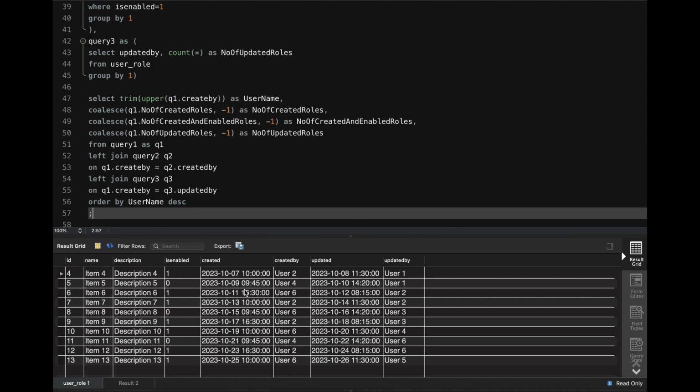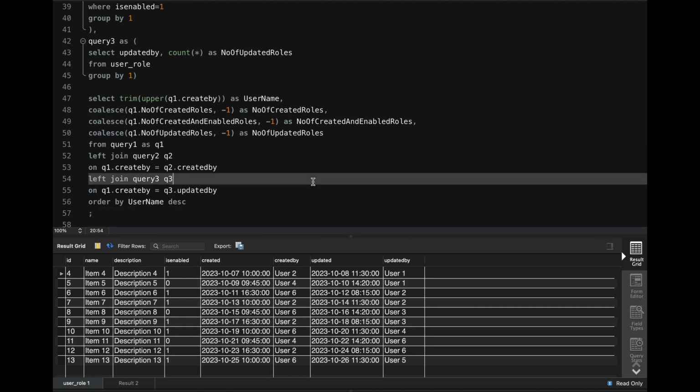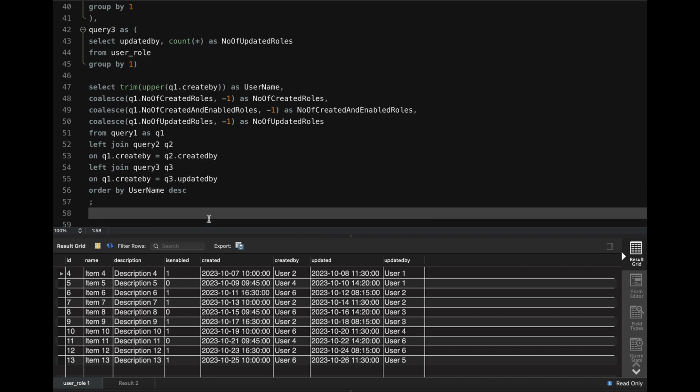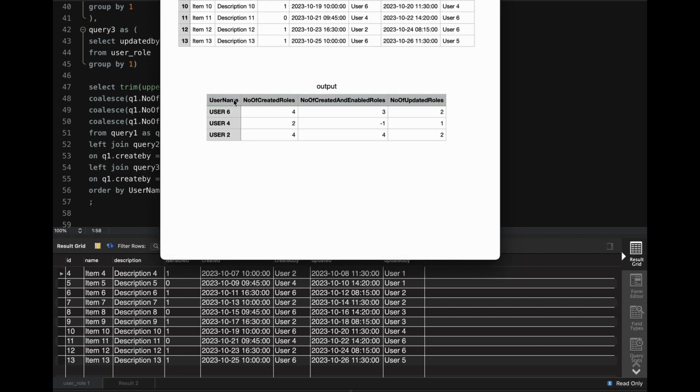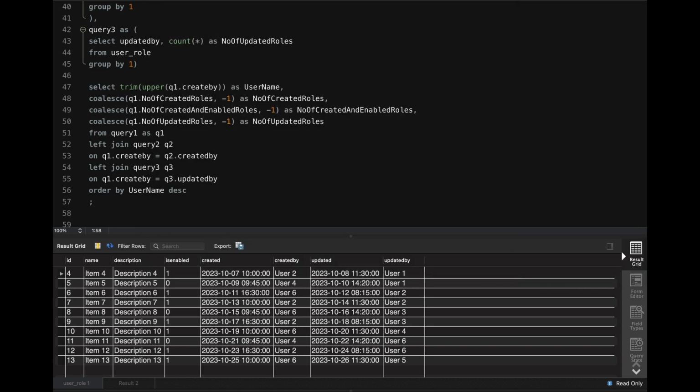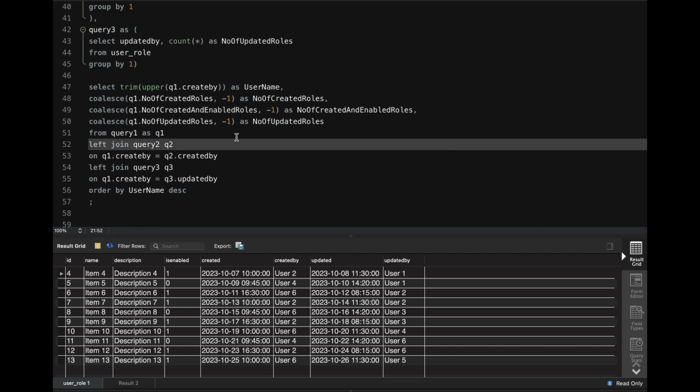So this is the input table which we had, and if I run this, it should give us the expected output. So this is the expected output. So it should give us something like this. Okay. So what I can do, I can simply run this.